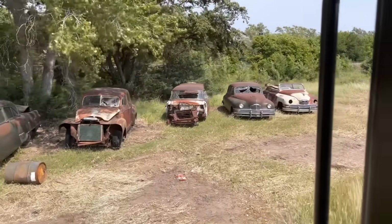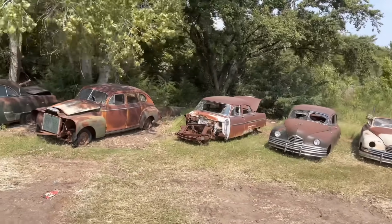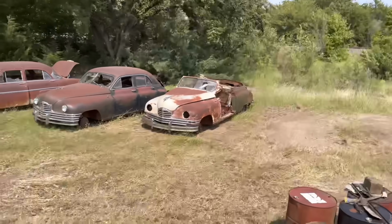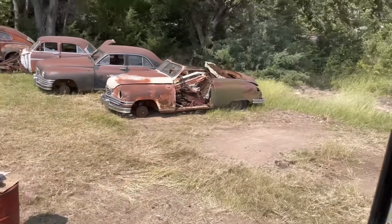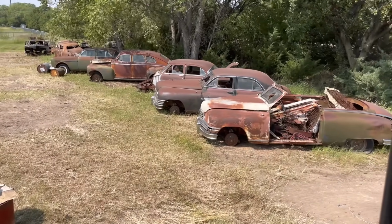That one, my dad's here now, so I'm going to set that on his truck. He's going to take it back home. But yeah, these are the ones we're keeping. And there's a few over there underneath that tree that we're keeping as well. So they're not all getting crushed. If they had good wall art pieces, like slice the whole side off of them, or if they are more complete cars like these here, we're going to go ahead and spare their lives.